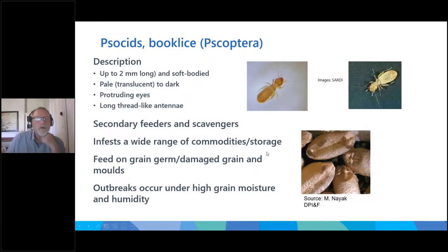Another pest worth mentioning is book lice or psocids, which can create issues simply as live insects — most purchasers won't accept grain with any live insects present. They are very small and translucent, appearing slightly clear, and feed on the grain surface and germ. They typically occur where you have higher moisture and humidity, so aerating silos, keeping moisture content down, and controlling temperature all go a long way to slowing down their development.